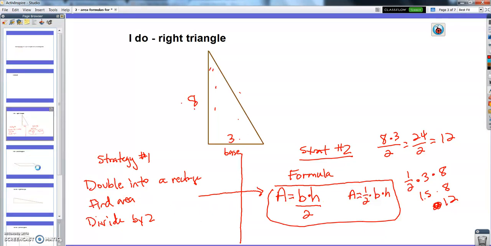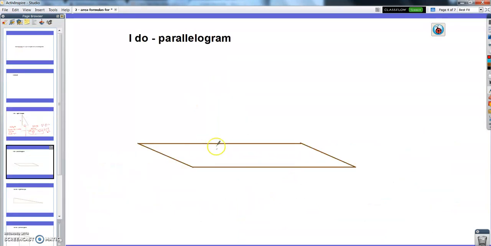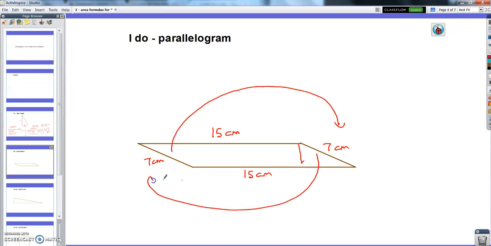All right, let's do a parallelogram one. So let me give you some numbers here. Let's say that's 15 centimeters. In a parallelogram, the parallel sides have to be the same length. So if that's 15, that's 15. And let's just say this looks like maybe 7. And I'm going to draw one more number you're going to need. If you'll remember what we're going to do here, we're going to take this and move it over there, either way.